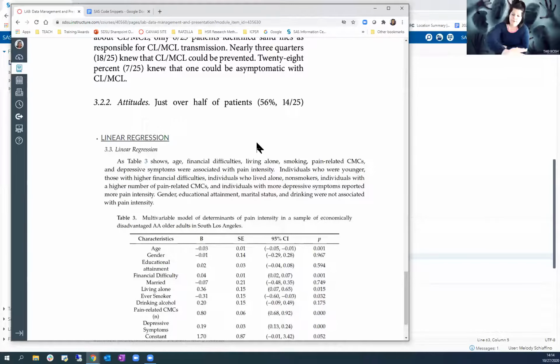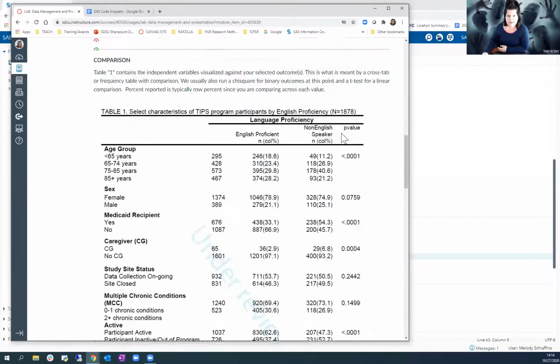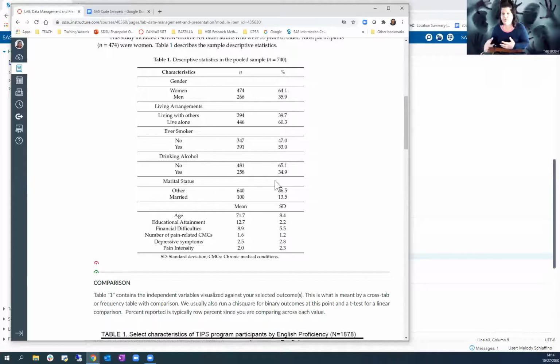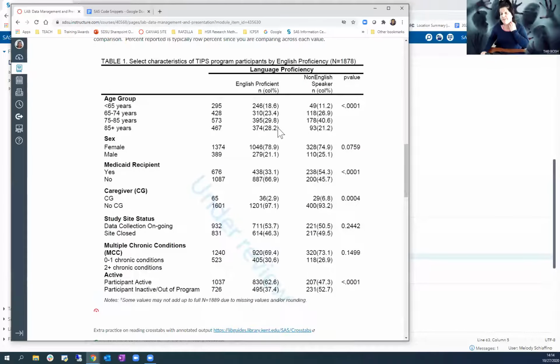So does that answer your questions for this section? For what is a table and what is a descriptive table? Right here, a frequency table. So when you hear a professor say descriptive table, frequency table, you can confirm and say, do you want any comparisons? No? Okay, I know it's a table 0. Then, okay, do you want a frequency table with comparisons? Okay, then I'll do a chi-square or a t-test if the outcome is continuous, right?